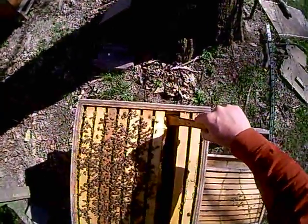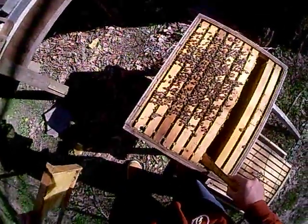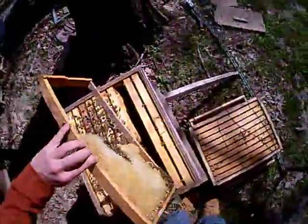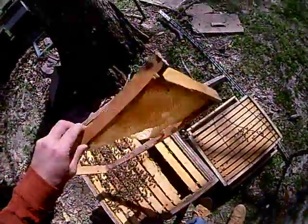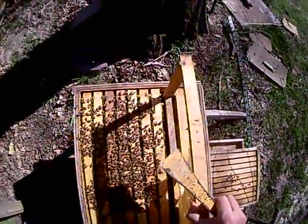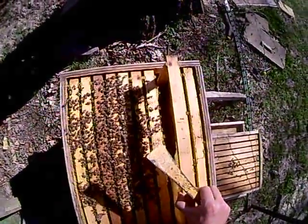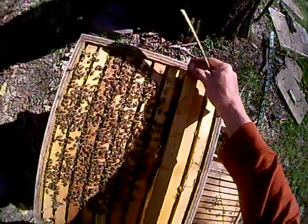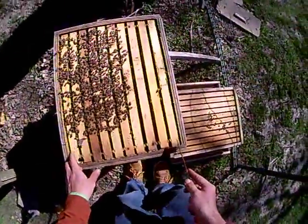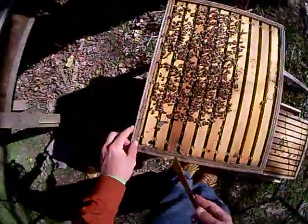Push all our frames across. There we go, just to give it enough space here. There we are. Trying to figure out what would be the best way here. Let's do this. Alright, look at that. It goes right in there. Just like that, folks. Look at that. And this hive's taken care of.